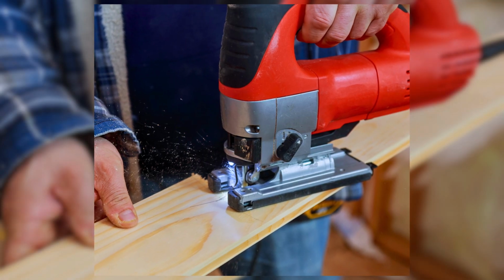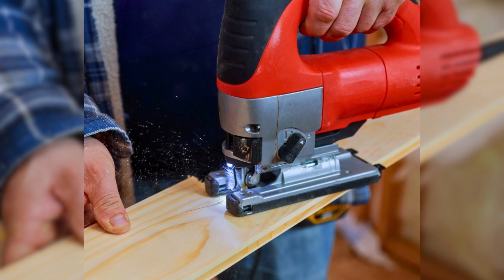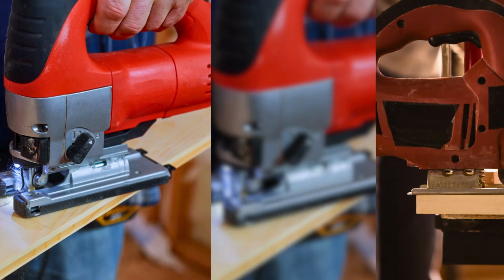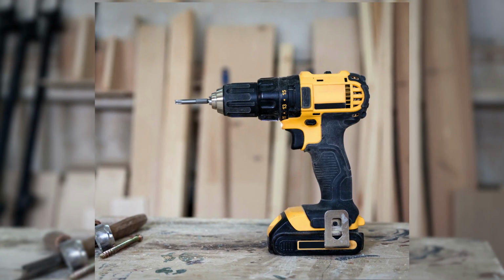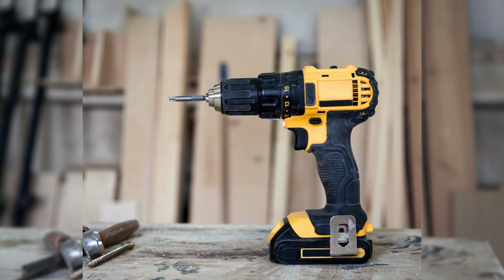The jigsaw is ideal for making detailed cuts. Need to make a hole for the sink in your countertop? The jigsaw makes it a piece of cake. Now, let's not forget about the power screwdriver. It's great for tricky spots and makes putting together furniture really easy. With this tool, you can easily put together that perfect outdoor dining set.